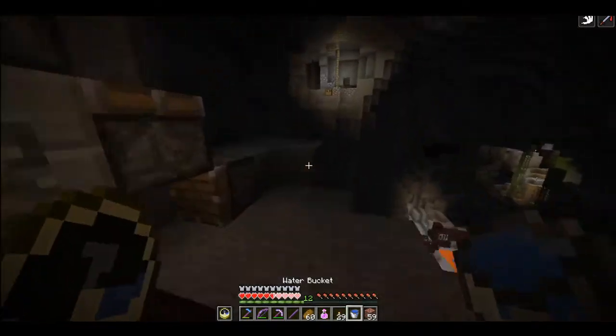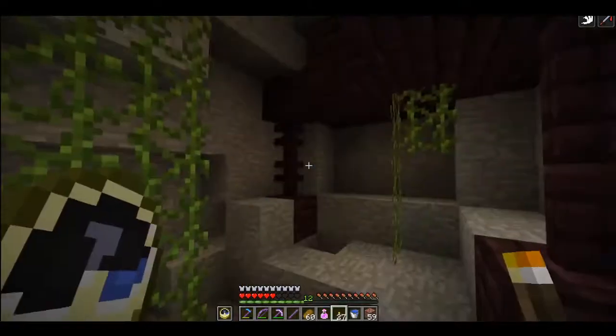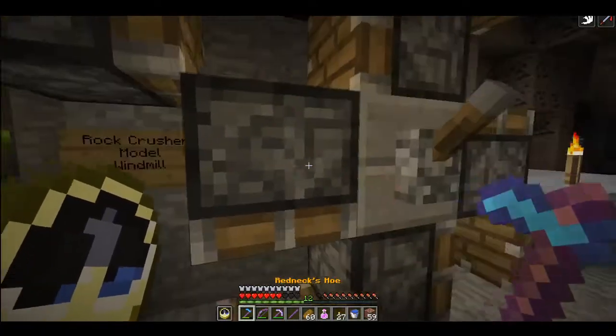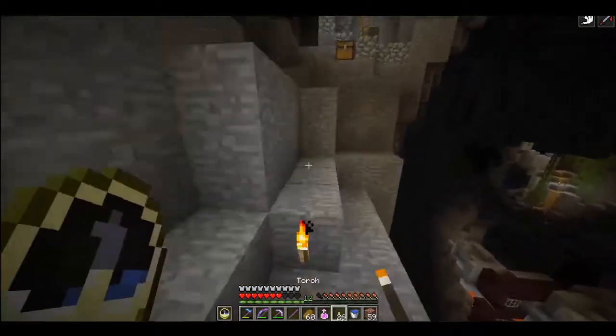It's pretty universal. Oh, snap. I'm glad I upgraded my boots recently. They have feather falling too on them. And protection, too. That would have killed us. Well, that means that we actually need to go back up eventually, but for now, let's just keep exploring.